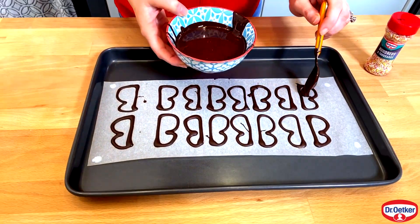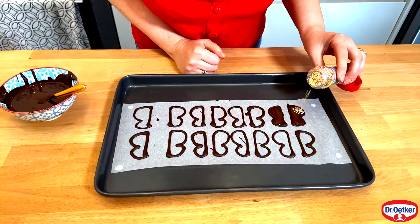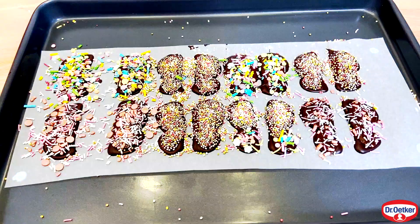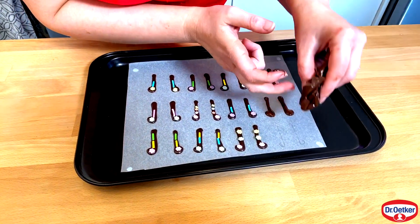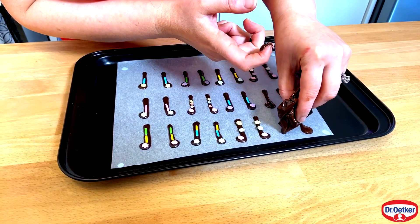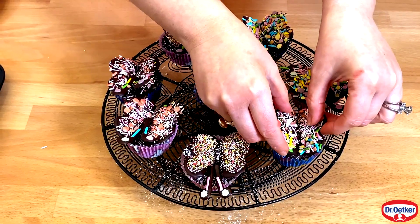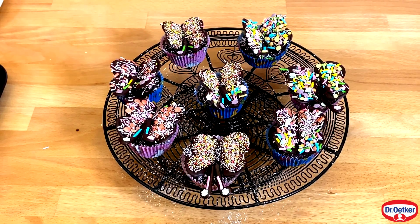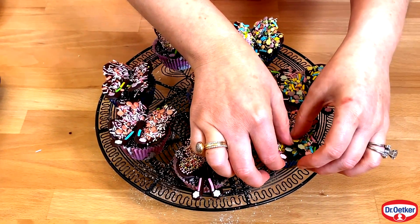Get a little more melted chocolate, put it in the middle of the B's, and add sprinkles on top. Pop them back in the fridge and allow the chocolate to set. To make the little antennae for the butterfly, draw straight lines with a little curve at the top like a J. Once the chocolate shapes are set, place them onto the little pieces of cake and stick the two antennae in the middle.